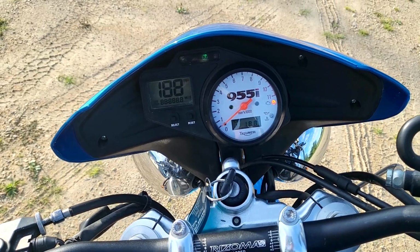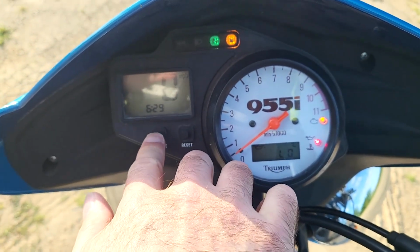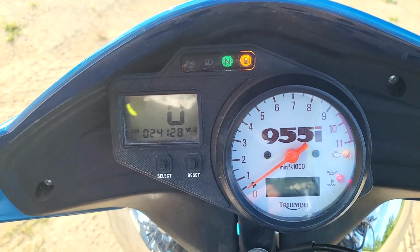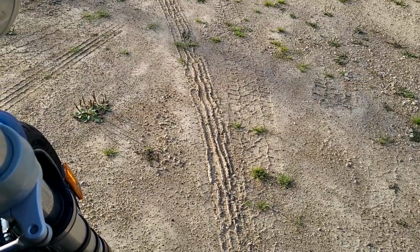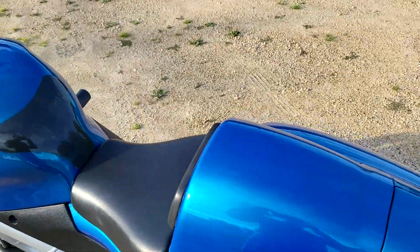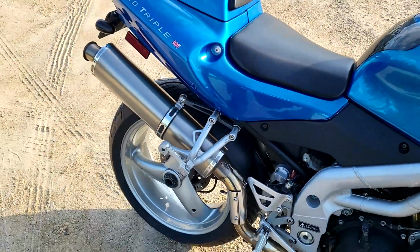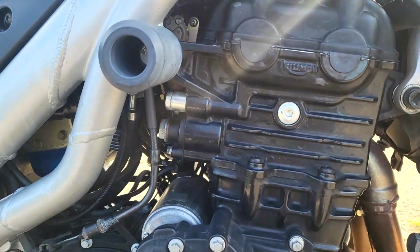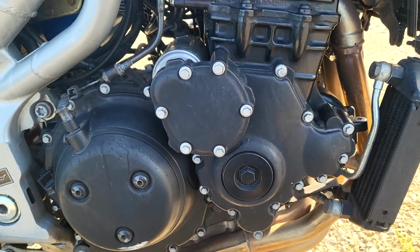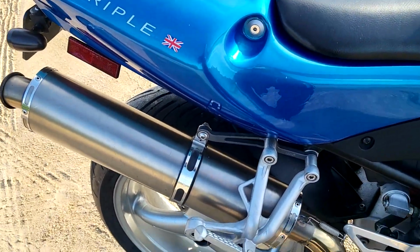All right, here's the startup. It says just over 24,000 miles on this machine. And you have to hold the clutch on these to start them up. This has already been running a little bit, so never rev a cold engine real hard, right? Here's how the motor sounds. Pretty good sounding motor for being 20-some years old. It runs really well too.